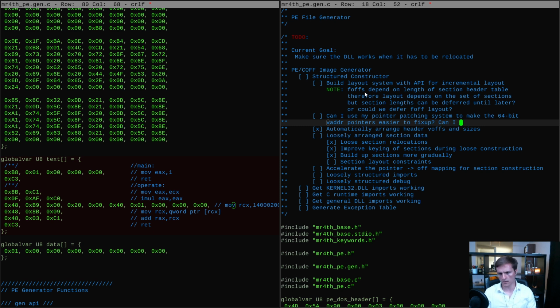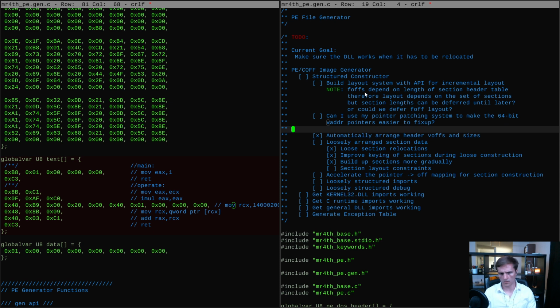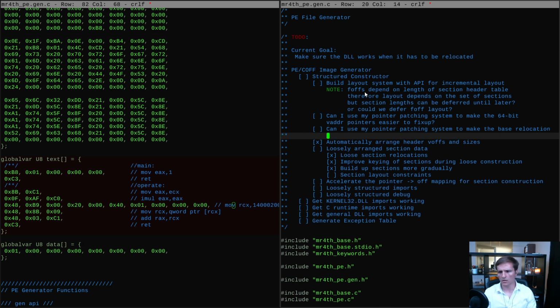Can I use my pointer patching system to make the base relocation data work without having to modify layout?